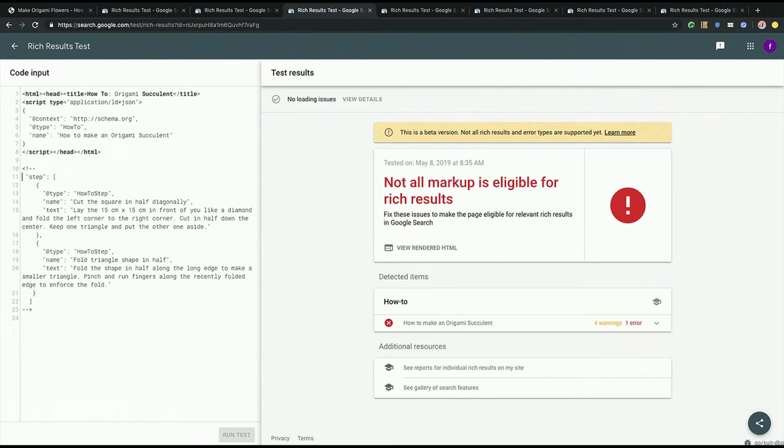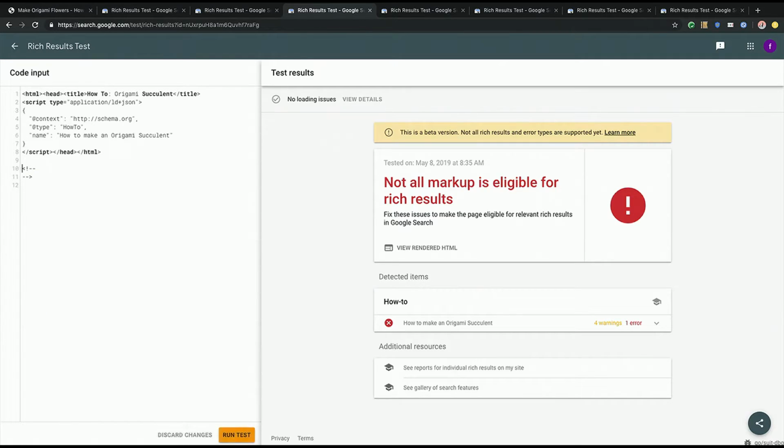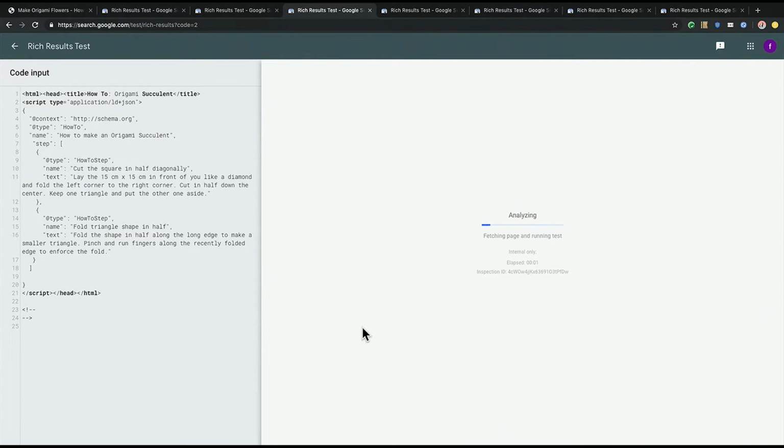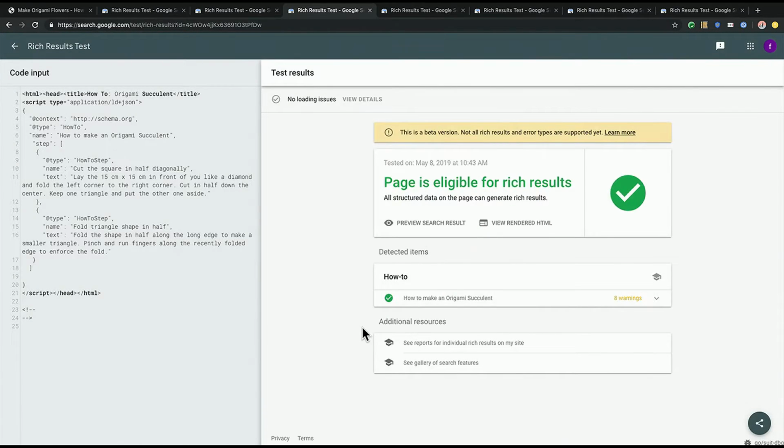This is going to be a collection of how-to step objects, and this is all documented on schema.org. I'll take these and bring these up into our document here. Hit run test. Give it a minute. And now we have a valid how-to.